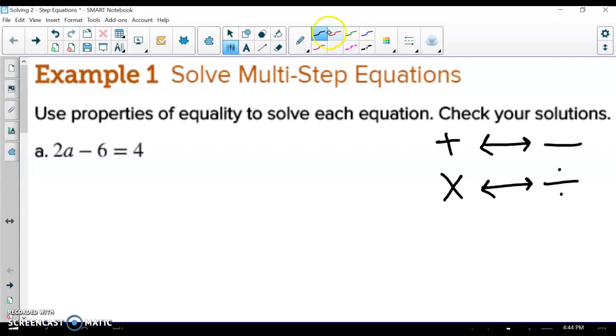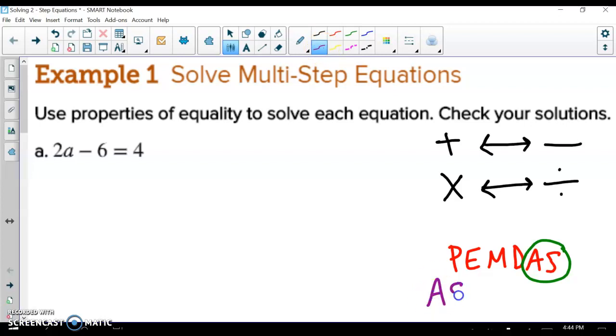Okay, so when we are simplifying an expression, we have to do PEMDAS, right? P-E-M-D-A-S. Don't write this down. Well, when we are solving an equation with more than one step, we do the reverse of PEMDAS. So instead of going through and seeing multiplication and division, I'm not going to divide this first. I am going to add and subtract first. So the reverse PEMDAS would be add, subtract, multiply, divide in this case.